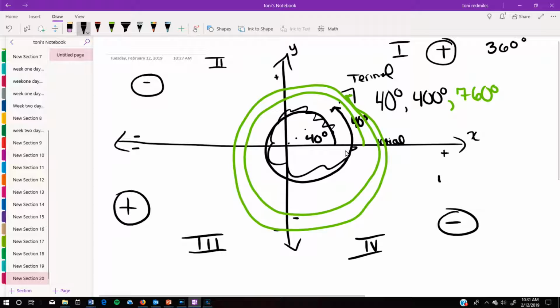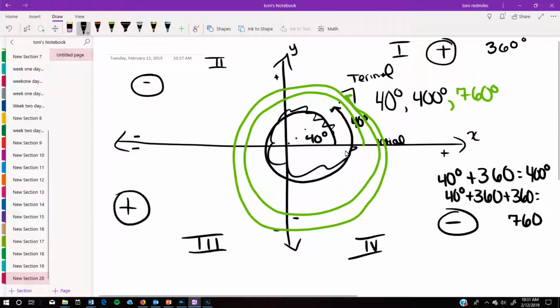Okay, so basically the quick and dirty mathematical way of doing this is if I have a 40-degree angle, I just add 360. And that's going to get me 400 degrees. If I want to find two coterminal positive angles, I'm going to add 360 twice, and that's going to give me 760 degrees. If I wanted three positive coterminal angles, I would add another 360, because that's what I did on this Cartesian plane. So let's go ahead and practice the positive, all right?